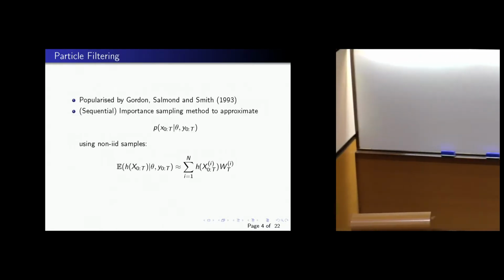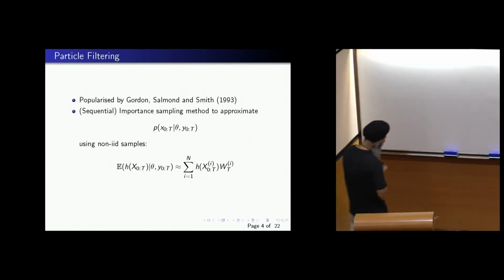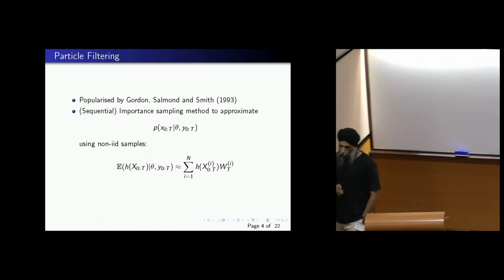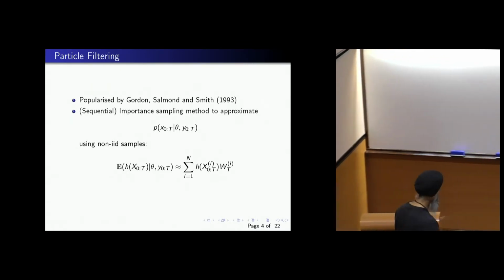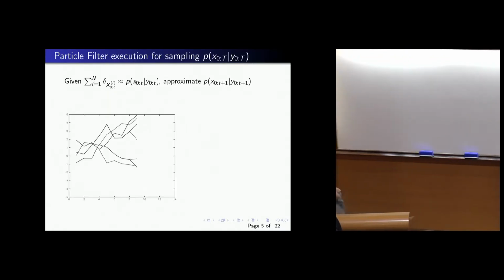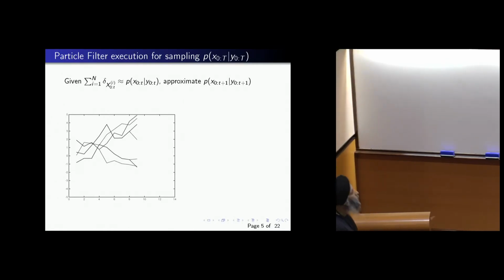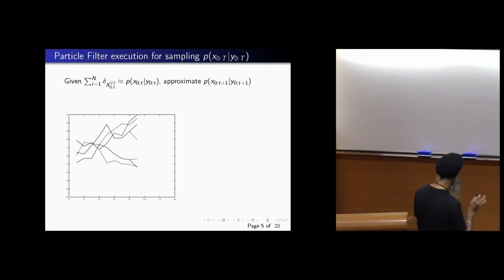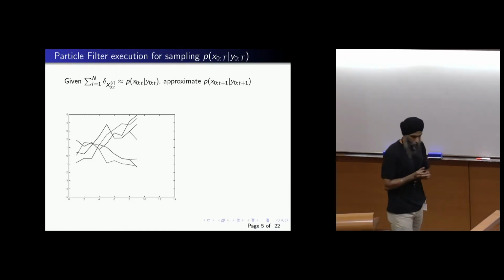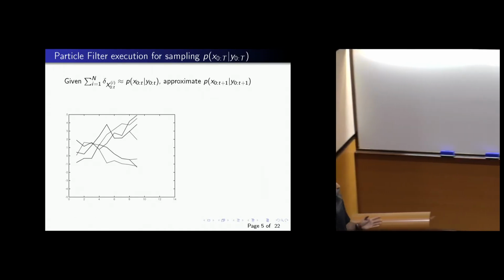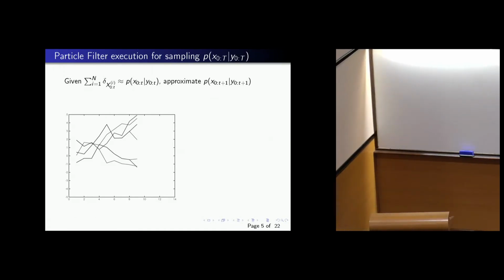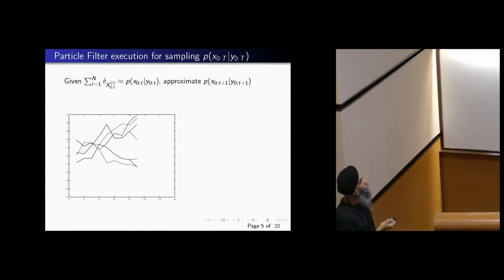Now, I need to talk about something called the conditional particle filter. Algorithmically, the conditional particle filter is almost identical to the standard particle filter. And it's far easier for me to tell you in a picture and two lines what the standard particle filter does. So if you have never seen a conditional particle filter, you can understand this talk by just saying this person is talking about an algorithm called the conditional particle filter that has an algorithmic implementation very similar to a standard particle filter. If you know what a conditional particle filter is, then you might be annoyed by this slide.